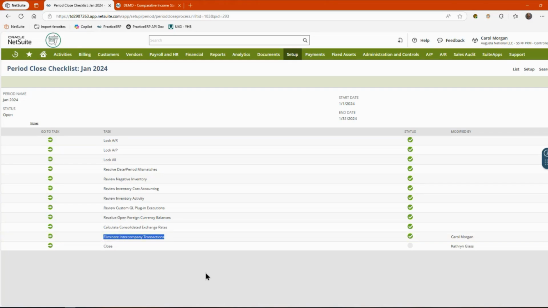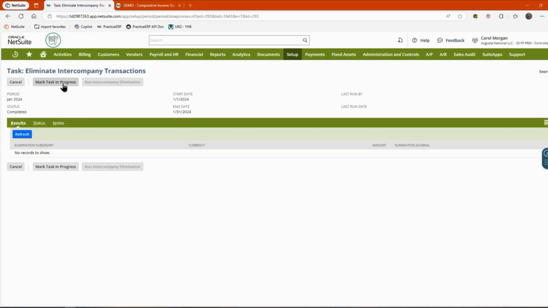And the reason why I like this specific checklist option is that if you guys are doing intercompany transactions and you guys are selling to one subsidiary and vice versa, you don't have to worry about going in and doing it manually. You go through this process, you'll click on this option here, it'll open up the task, you'll mark the task as process, run intercompany elimination, it'll do all that for you, and then you close it out, you're done. It's a very streamlined process and allows the individuals that are managing this closing process to become more efficient, along with being able to focus on other things that they would otherwise be distracted from by this month-end close process.